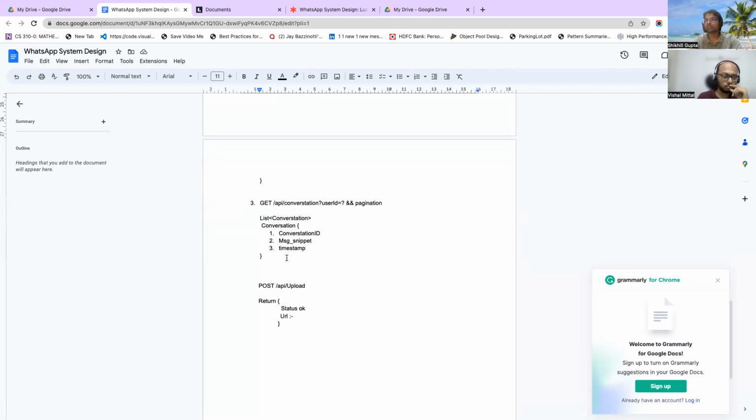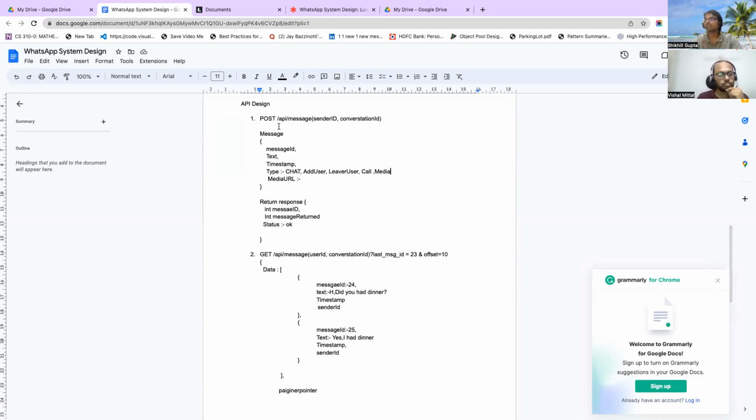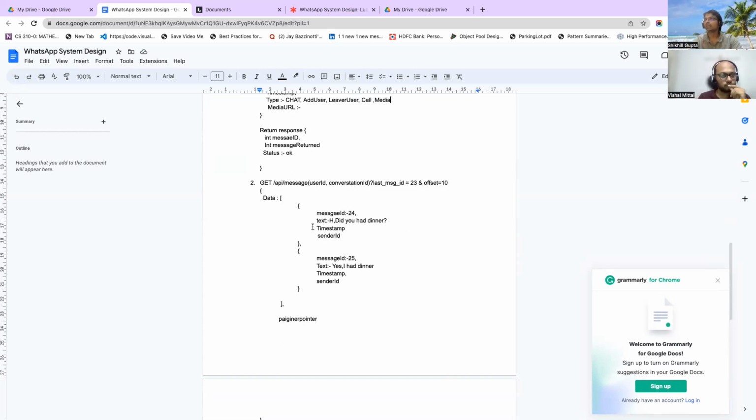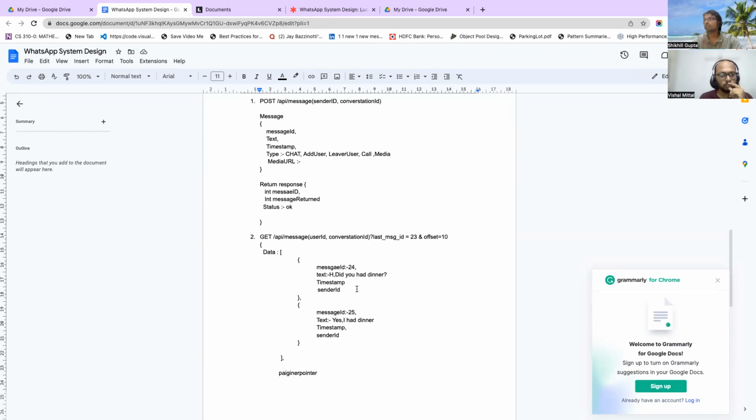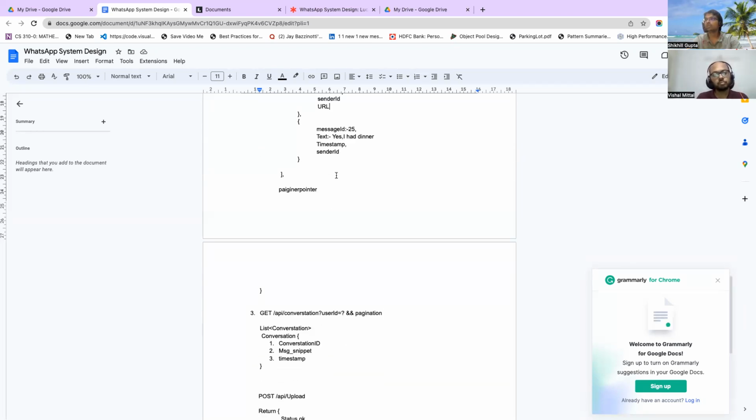So it's a multi-step process in the case of media, right? Now when you are fetching any messages using the get call, if there is media along with the text, a media URL will be returned, and that media URL will be queried from the S3 location or wherever the media is being uploaded from the WhatsApp client, so that you can have the message and the media present at the same time, right? And if there is no media, the URL will be empty.